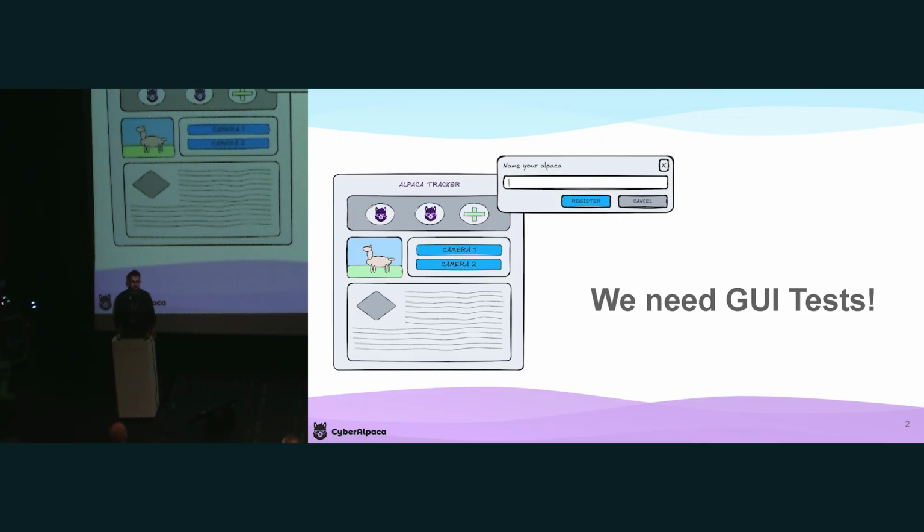What is really difficult is to simulate the human perception of the application. So when we see a bug as humans, we see that something is off with the application. It's really easy to say, there is something wrong here. But for our test, they need to know what we really expect from the application.